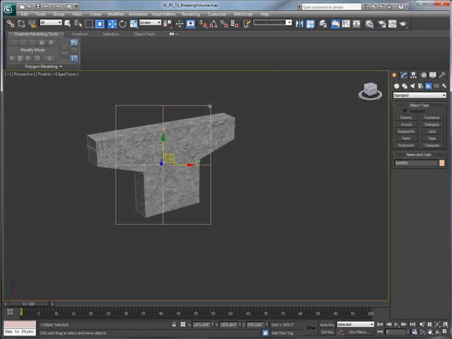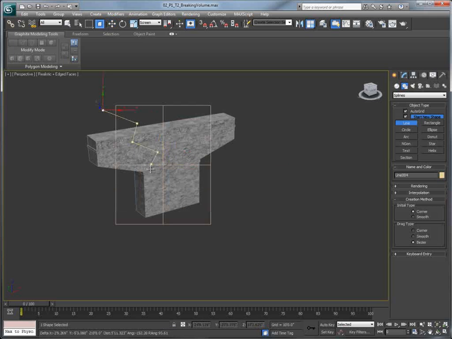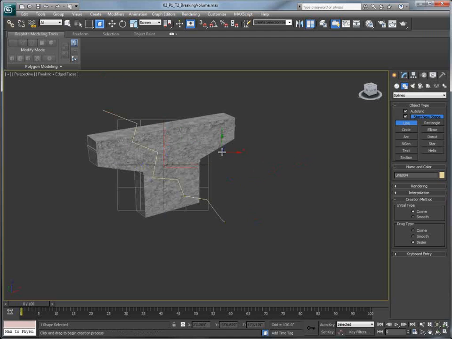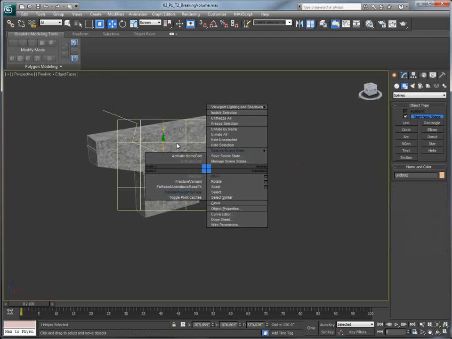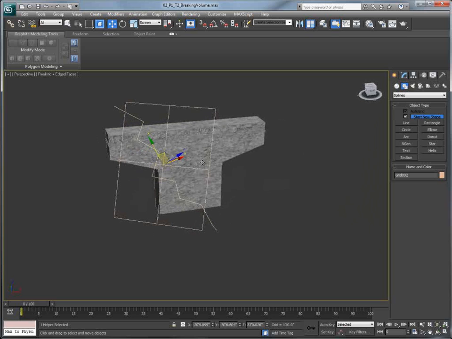Now, while the grid is selected, I can say activate that grid, and if I go into line creation mode, you'll see that now I can go here and say cut this geometry with that line from that current point of view. And I'm going to deactivate that grid, or just reactivate the home grid, and you'll see that as I orbit around, this line was created from that point of view.